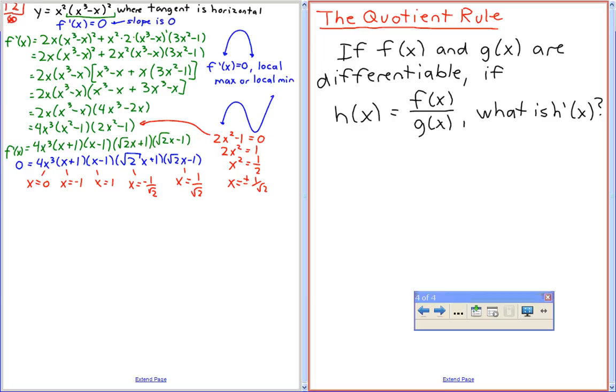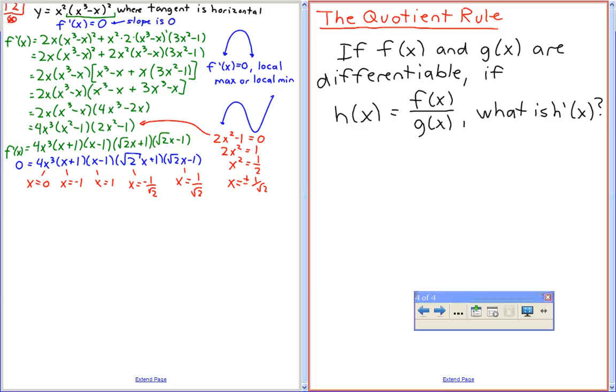Okay. So again, what is h prime of x? Today is a rule that you can do to speed up fractional questions. Now, you don't have to do this. If you're like my friend in high school who hated learning extra things that repeat, he used product rule for this. And as you saw in your warm-up, we solved a fraction question with product rule, and it was fine, but it was messy. There was a lot of stuff we had to do to bring it all together. This brings everything together in one step for you.